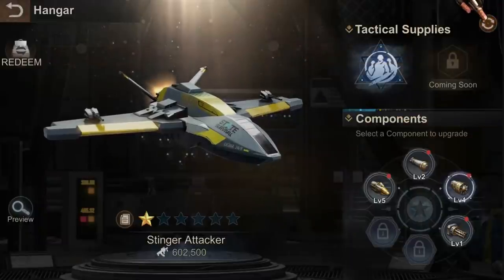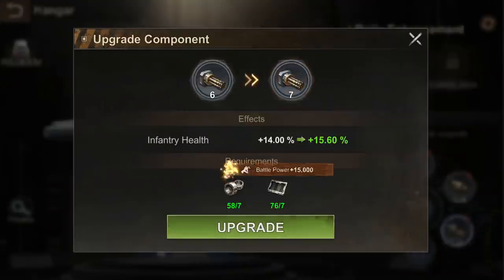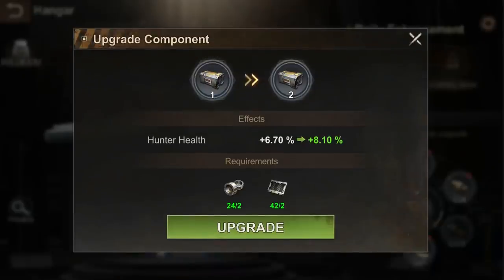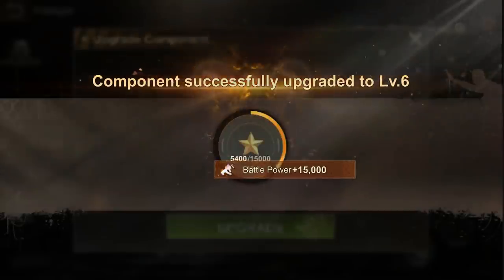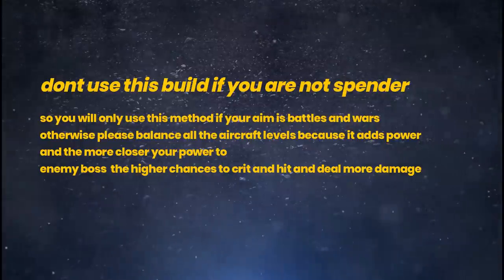However, if you are a spender, then you will have to start with infantry lethality until health unlocks, then max health. Then go max lethality for both infantry and hunters. So you will only use this method if your aim is battles and wars. Otherwise, please balance all the aircraft levels because it adds power. And the closer your power is to the enemy boss, the higher the chances to crit and hit and deal more damage.